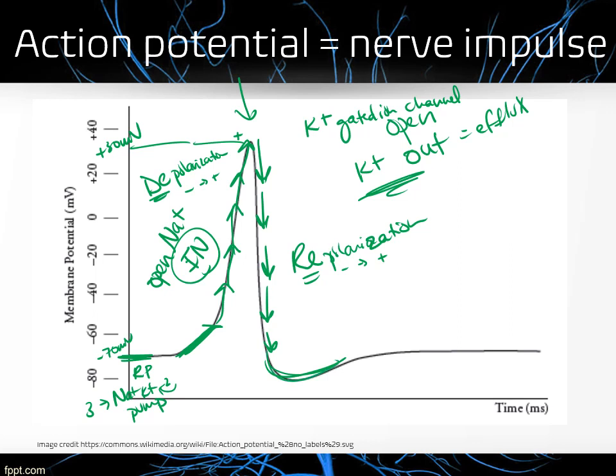And then we have this little dip that we're going to call hyperpolarization, or we can also call it the refractory period. And this is because that potassium is still getting out, but now the pumps are starting to engage, and we're also pushing the sodium out, and so we get a little bit of extra negative here, hyperpolarization. And then those gates close, and the pump gets back to work. And then we can go back to resting potential and do the whole thing all over again.